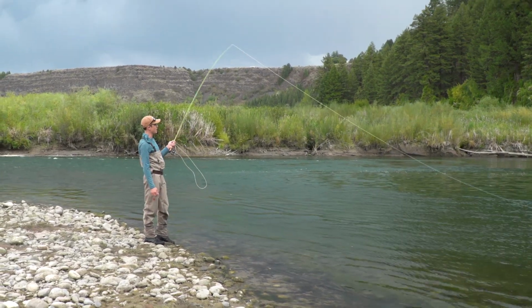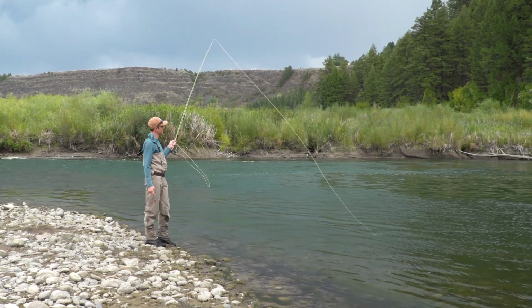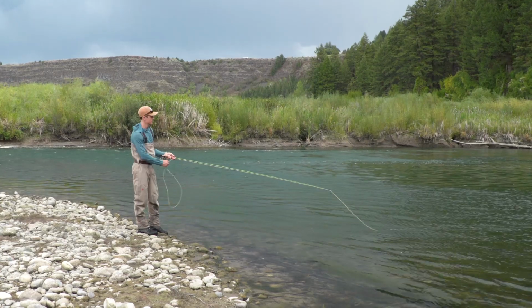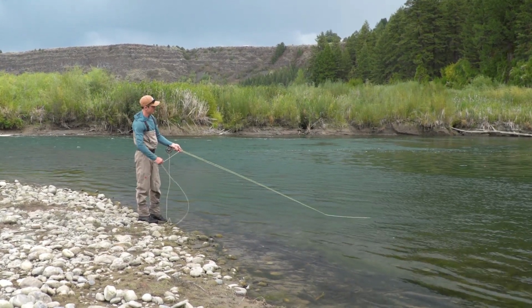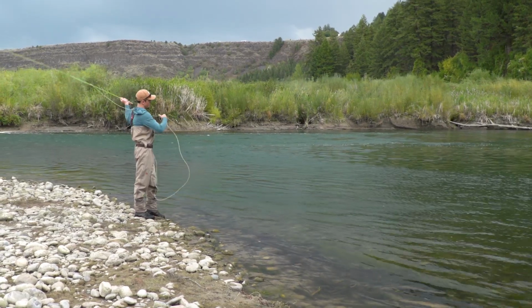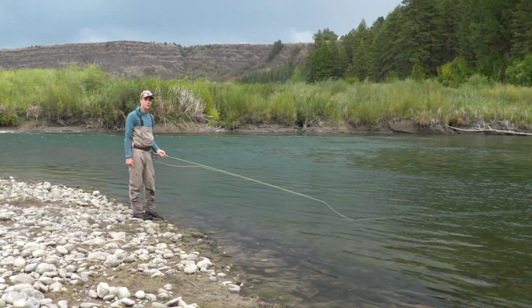If I start with the rod tip high and a bunch of slack in my line, the rod doesn't bend until the slack is pulled out and my cast goes nowhere. So to review, start with the rod tip nice and low, the line relatively tight, pick it up and load the rod for the most efficient possible back cast.